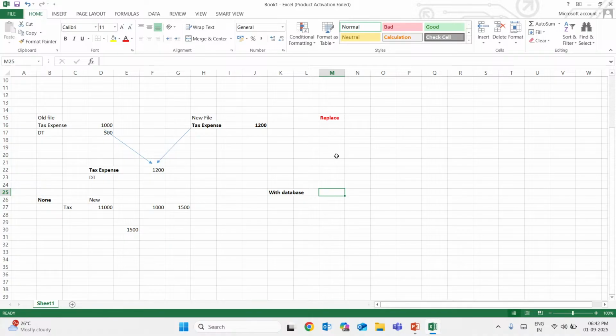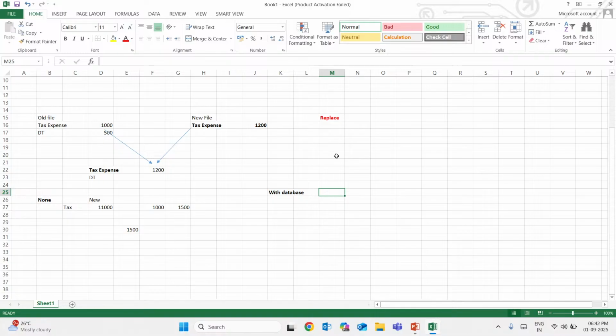And here the tax was 500. This is the new one and this is the old one. So the old tax was 1000 and the new tax is 500. Under with database, it will sum up both the data, and the sum of both will become 1500.